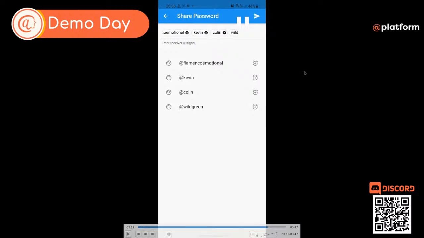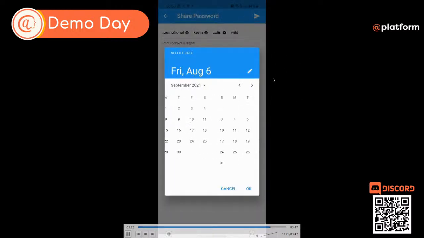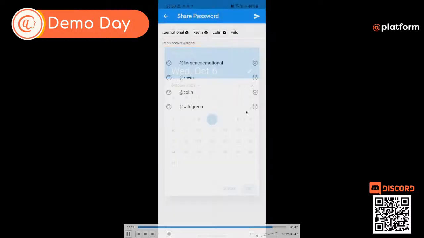What else you can do is share this password with another account. You can also give a time limit. A general use case, for me personally: I own a Netflix premium account, so we share passwords among friends. I can give a 1 month or 2 month limit. You just click on the clock button there and set a limit on how much time this password will be available for that particular account.